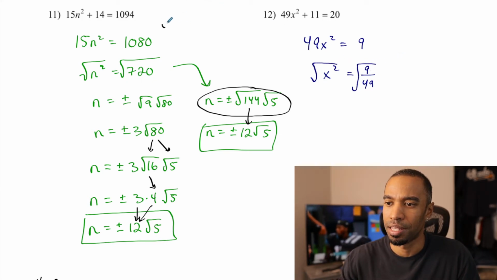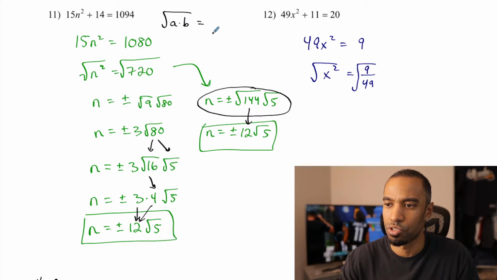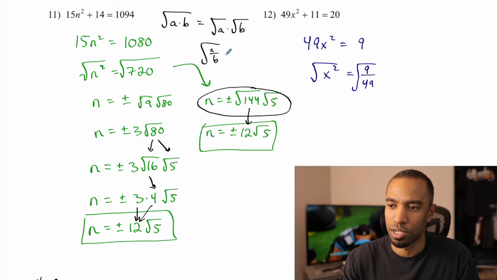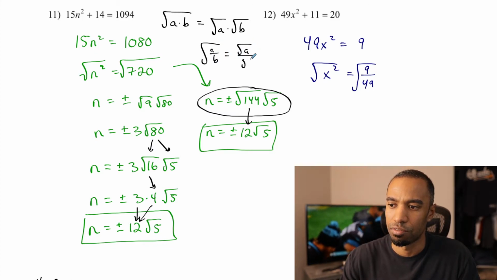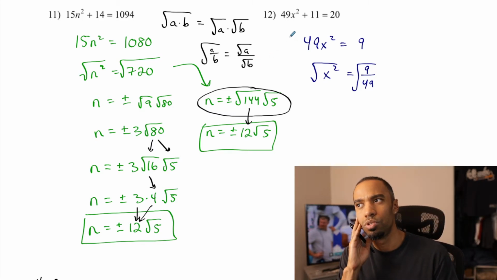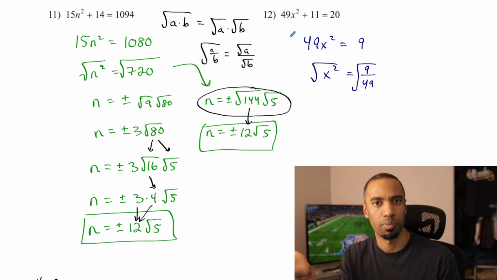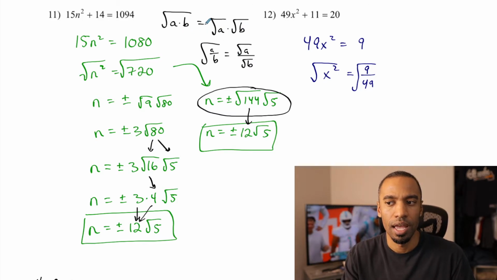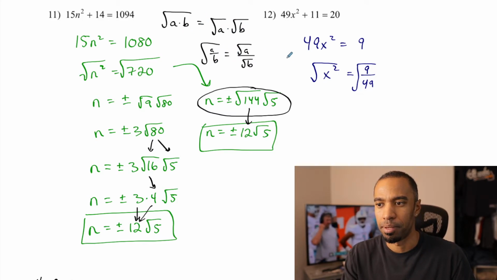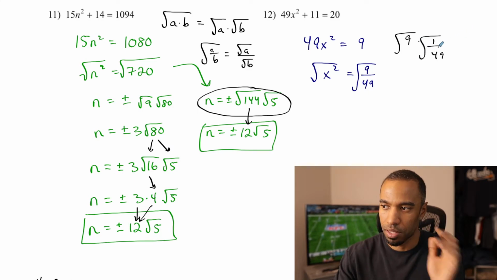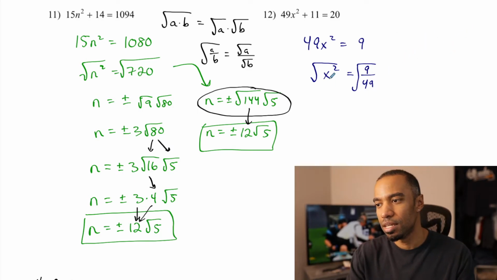We have the property that the square root of a product equals the product of two square roots, like this. It's also true of fractions. The square root of a fraction is equal to the fraction of two square roots. And I'm not saying it's better left unsaid, but those who do know that division just means multiplication by a fraction know that this has to be true. If this is true, then this has to be true as well. Both of them, because what if I just turn this into 9 times 1 over 49, and then I'm just taking the square root of one and the other. I guess it's still a fraction within, but yeah, it has to be true there.